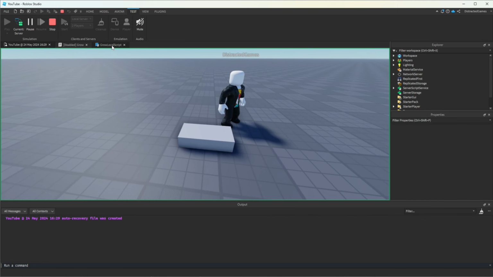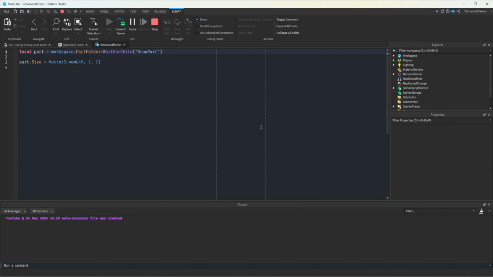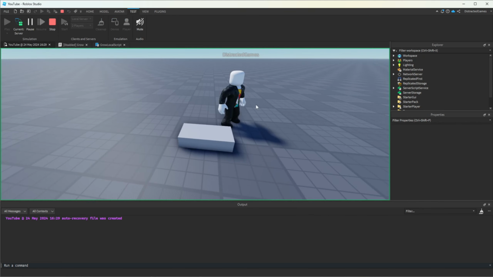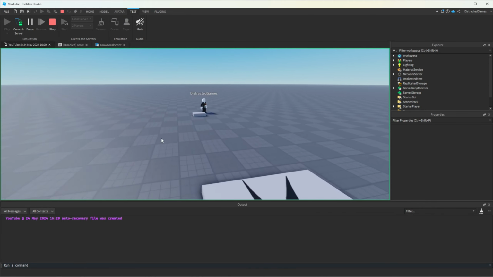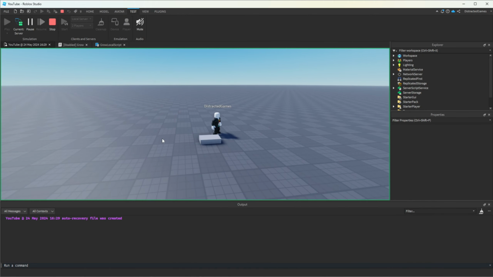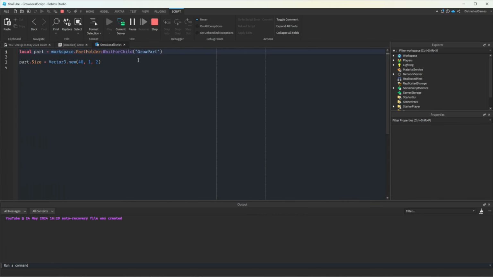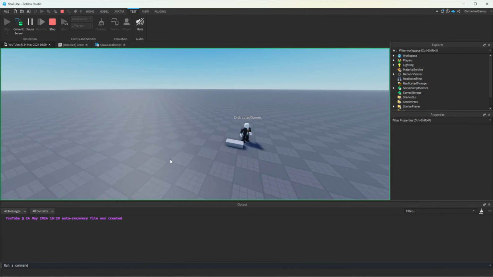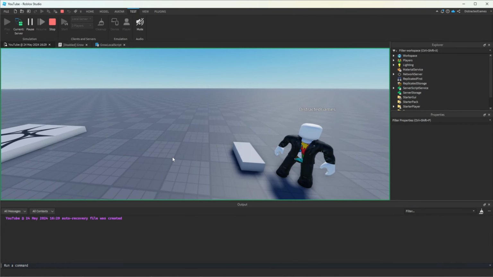So again, whatever's happening in a local script is unknown to the server. So that's something you want to make sure of. If you want something to happen for every player, you want it to happen on the server. If you want it to happen for a single player, you want it to happen individually in a local script. If you want it to happen so that the server doesn't have to worry about it, you want it to happen in a local script as well. What do I mean by that?